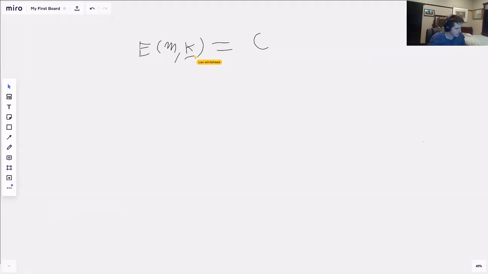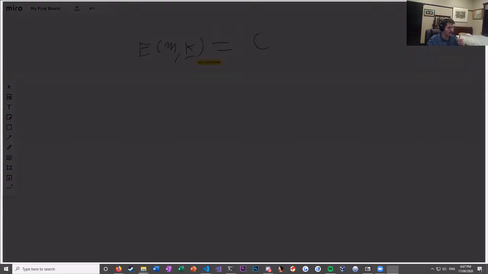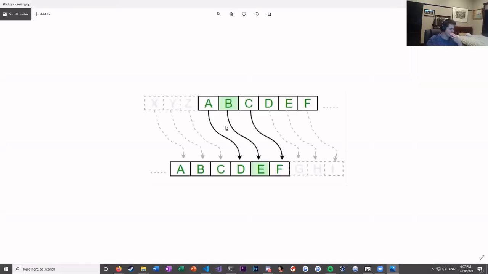Now we can probably get started on an actual simple form of cryptography, and the simplest form has got to be something known as a Caesar cipher. A Caesar cipher is also sometimes called a shift cipher or something similar.